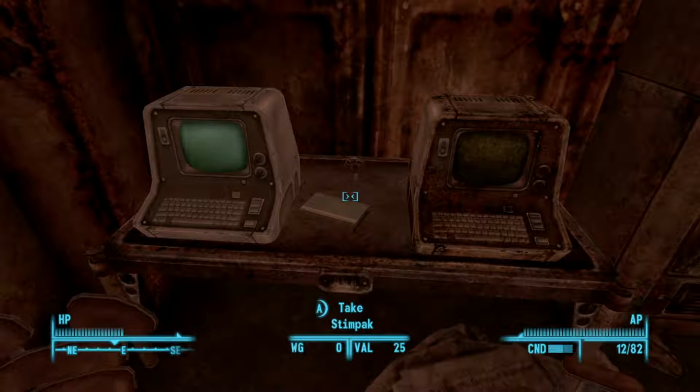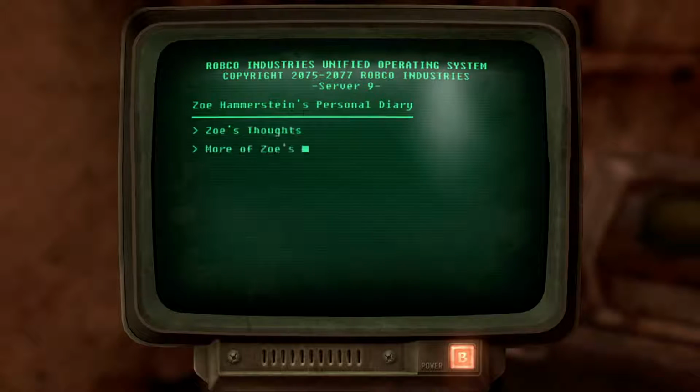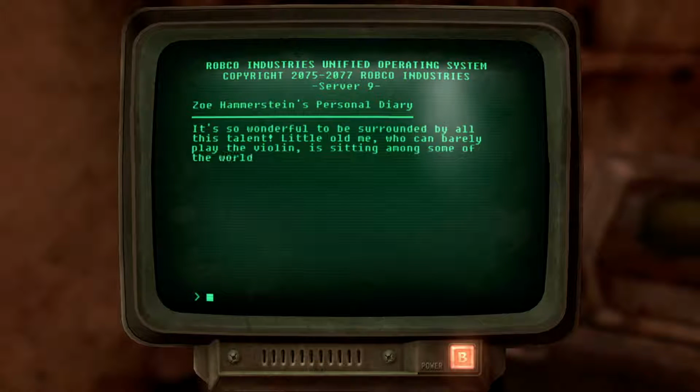Ah, pre-war book. Good. And two stim packs. Let's see, Zoe Hammerstein's terminal. So his thoughts, or Zoe's thoughts.